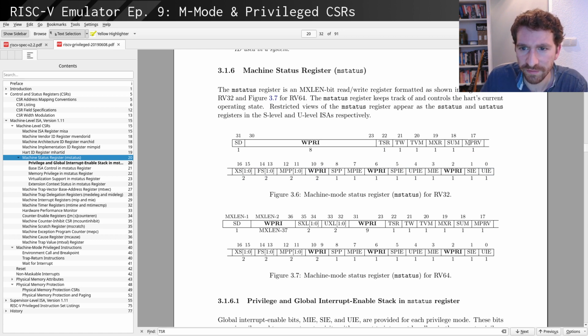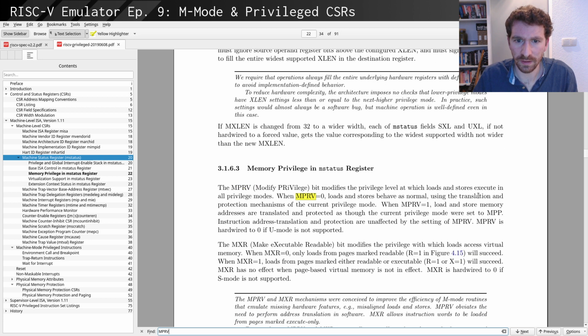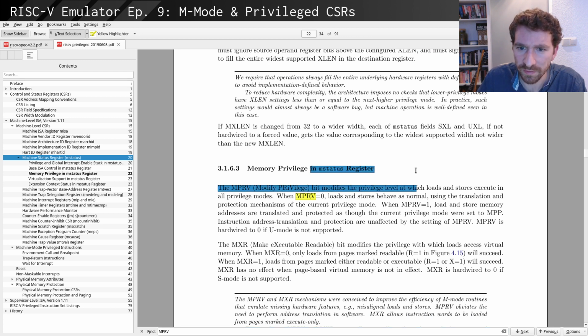So we have MPRV. So that's the memory privilege in M status, or modify privilege bit. Modifies the privilege level at which loads and stores execute in all privilege modes.